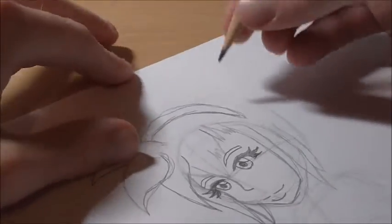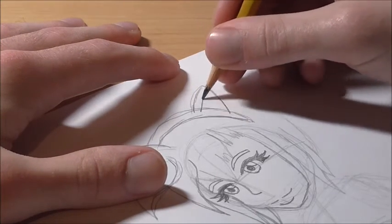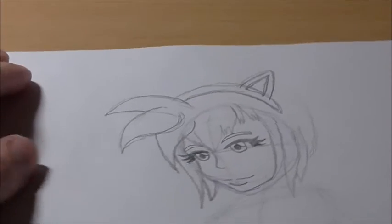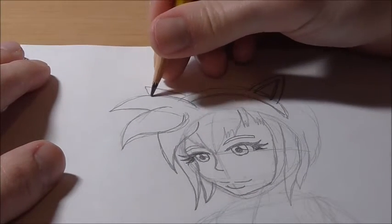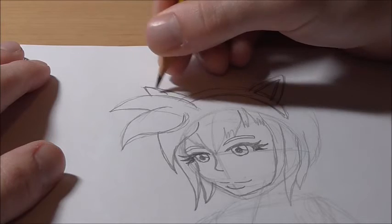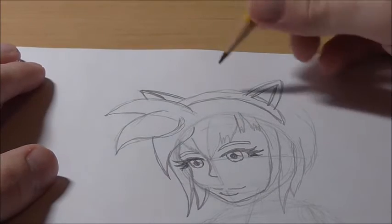like that. And then just a triangle with another triangle inside. Like that. And then this triangle just goes up and gets cut off by these spike hairs over here. So just draw a little triangle, and from this tip, just draw a curved line going in like this. And there you go. And it looks like they're on the headband.